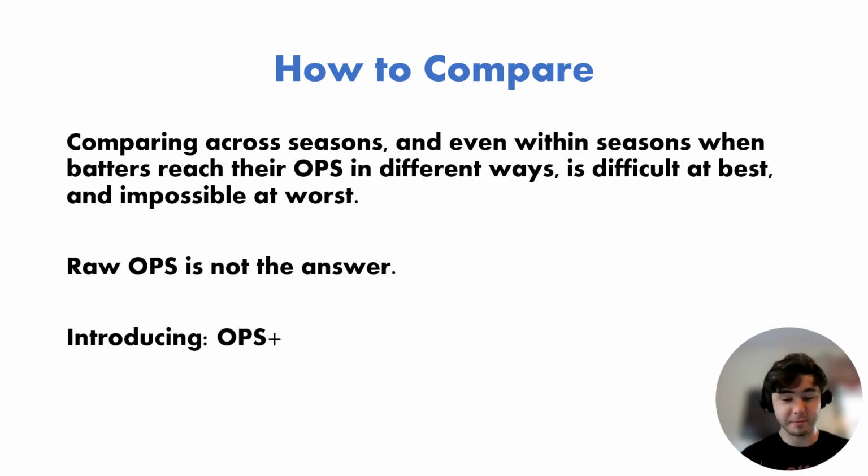That's where we get OPS plus. Since comparing across seasons, as we've already seen, is very difficult, and even comparing within seasons, you have the two factors, as shown by Heath and Pearson. Just using raw OPS isn't the best way, especially in MLW, to determine how good of a hitter someone is. So we're going to use OPS plus.